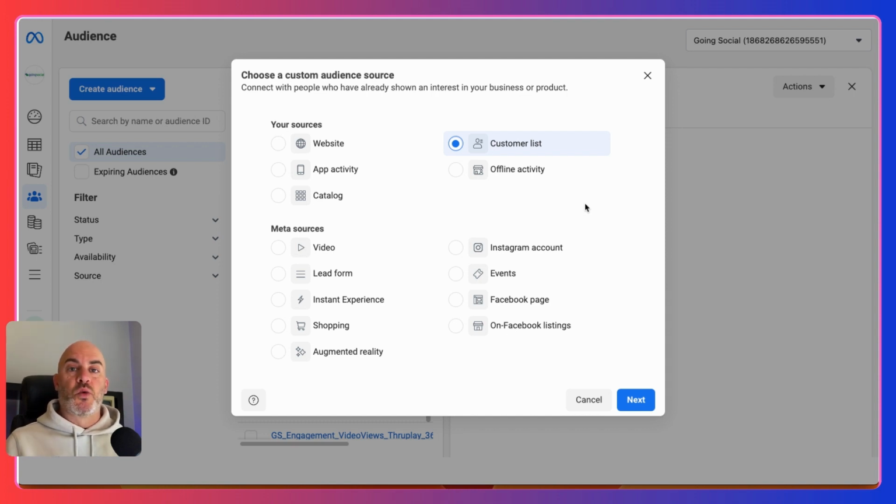Keep in mind that this works best when you have a bigger list. By big list, I'm talking about 1,000 contacts or more, because the majority of those contacts are not going to be potential Facebook users. So that list might get really small. You might only find 10% of that 1,000 list as an audience. So generally, there's no harm setting it up, but you want to have a big enough audience to work with here. So hopefully if you've got a bigger email contact list, this is the ideal way to go.